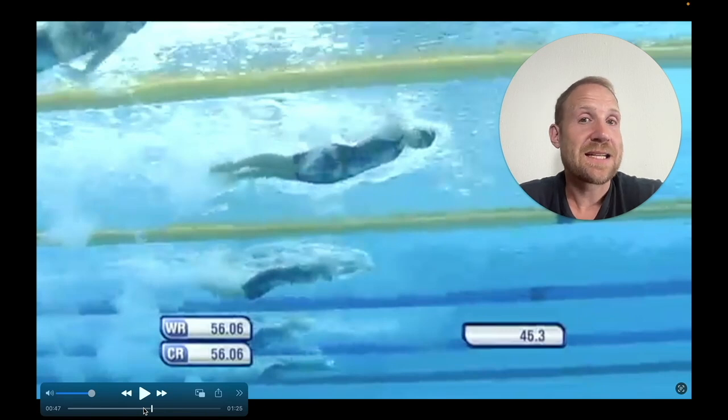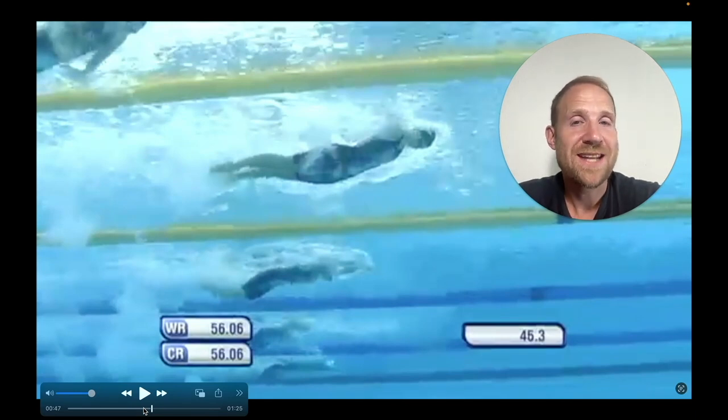So again, kick timing and arm timing is not complicated in butterfly. It's simple. However, getting swimmers to do it is a little bit more challenging. But if you have a clear understanding of what actually needs to happen, you can go about designing a plan, a program, activities, sets to help swimmers figure it out. If you're not clear about what it is, or you're focusing on little details that maybe don't matter, then it's going to be a lot harder to do that.